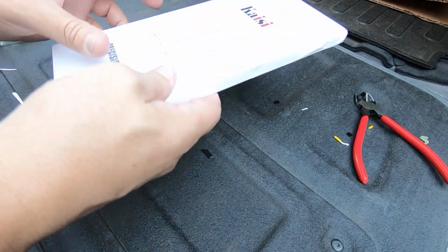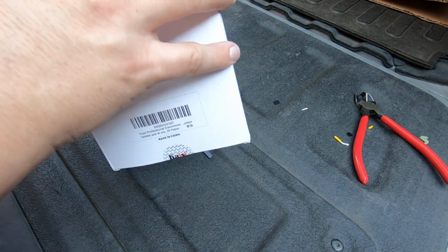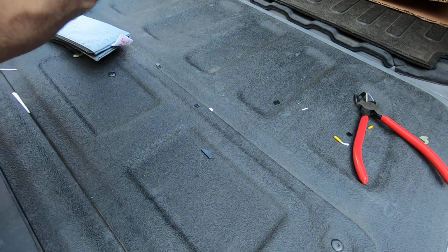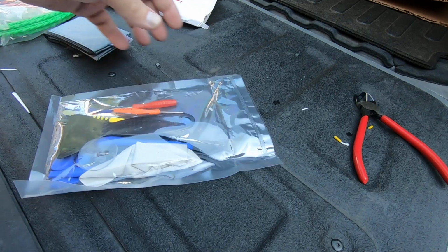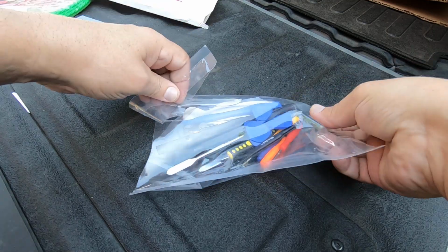I almost forgot a couple things. These are called Spudgers. These are a spudging kit, rather, and let me show you what these are. And why you may, anyway, need to order you a set.